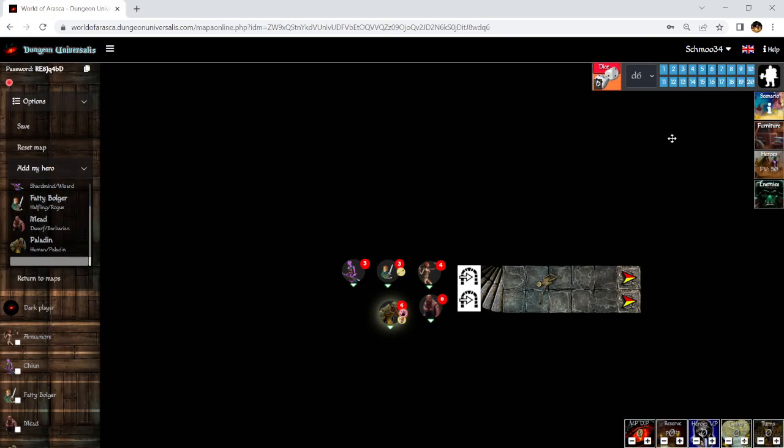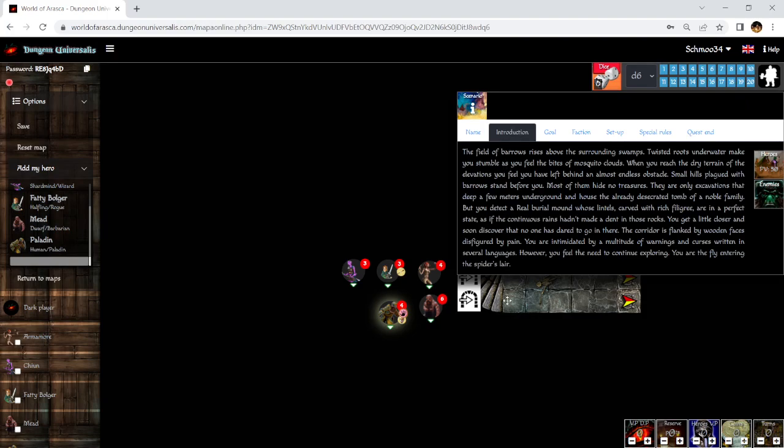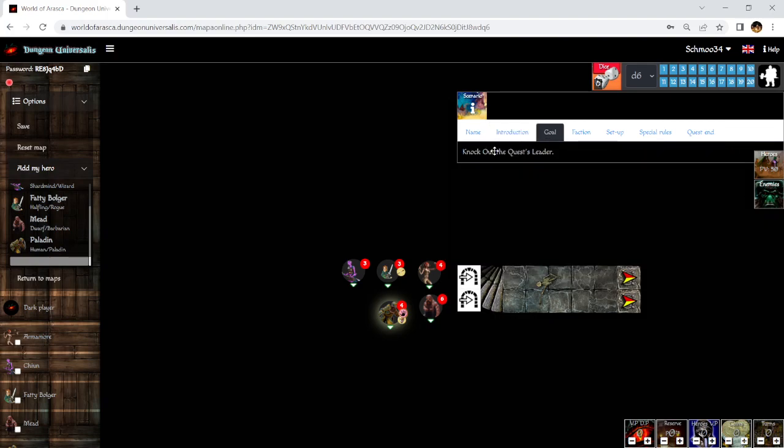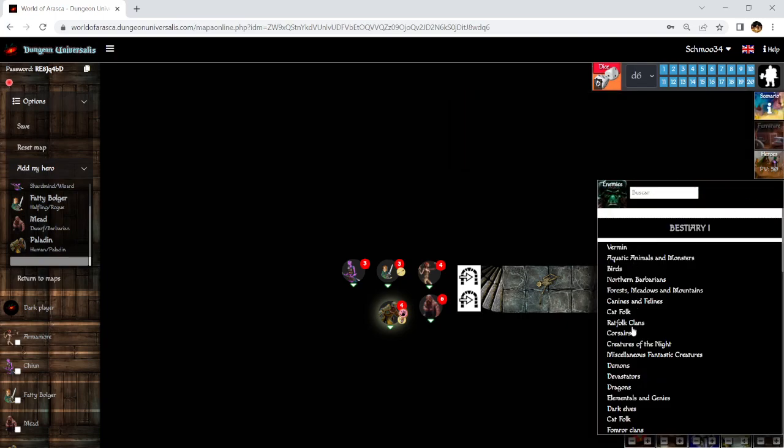The other thing that's cool is you can click here on scenario and it gives you the flavor text. So I can let you guys read the flavor text without having to read it to you. That is always a wonderful perk for me. Maybe for you too. And then our goal is to knock out the quest leader. The faction we're up against is the Creatures of the Night. So I know which enemies to go grab. And I don't even have to grab them. They're all right here. So Creatures of the Night are in here, right there.